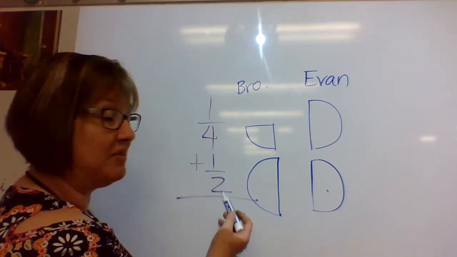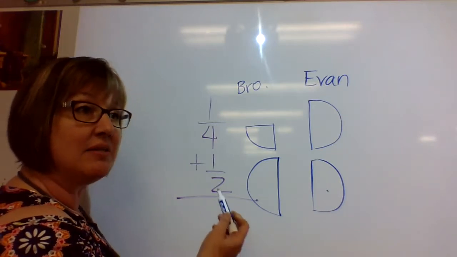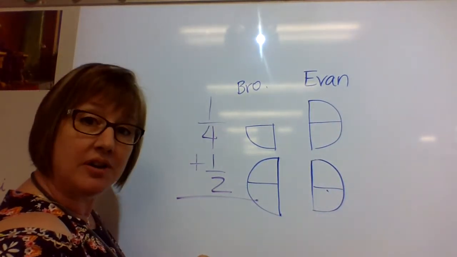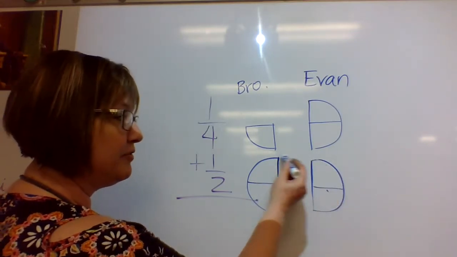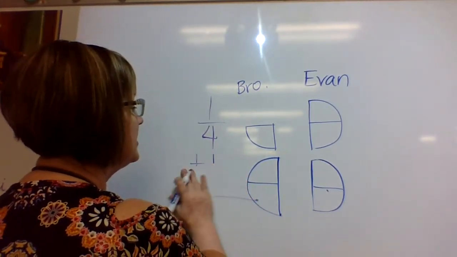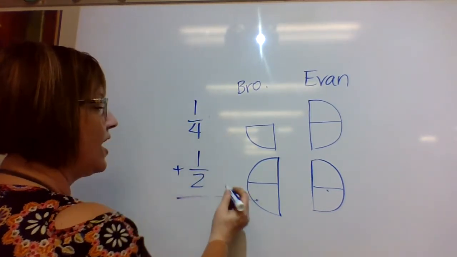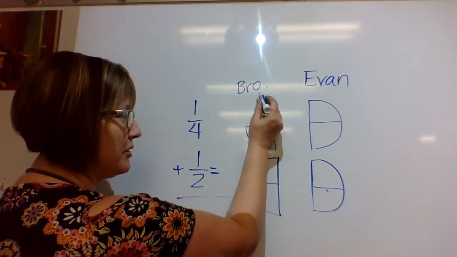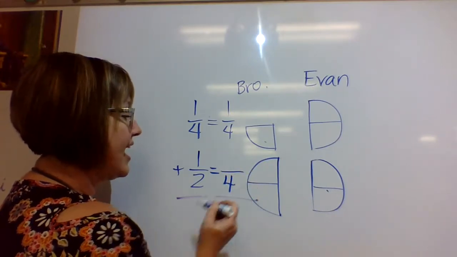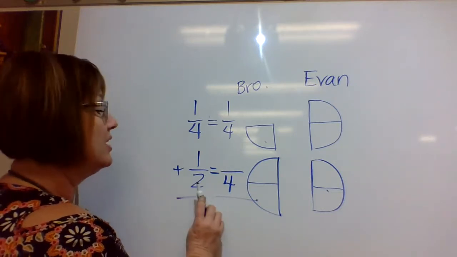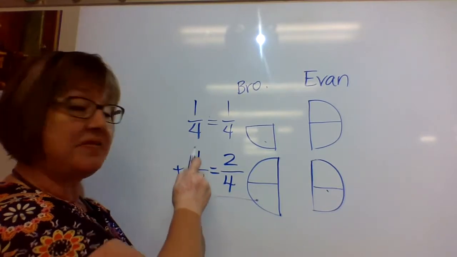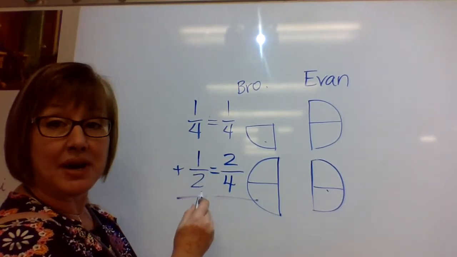So we can't just add these together. We have to put them in a common denominator so that we can add them fairly. So the fair thing would have been to do over here is for mom to cut them all into fourths, and then they wouldn't have been arguing anymore. Right? So when I took this half and I divided it into fourths now, how many pieces is one half? Remember how we do this? I'm going to have to squish it in here because I didn't leave myself enough room. So now, here's the fourth that brother got. He still has a fourth. A fourth is a fourth. Right? And we're going to make this one into fourths. So we're going to go like that. Remember how we do that? What do we need to do to get it to four? We multiply it by two. Two times two is four. One times two is two. Remember?